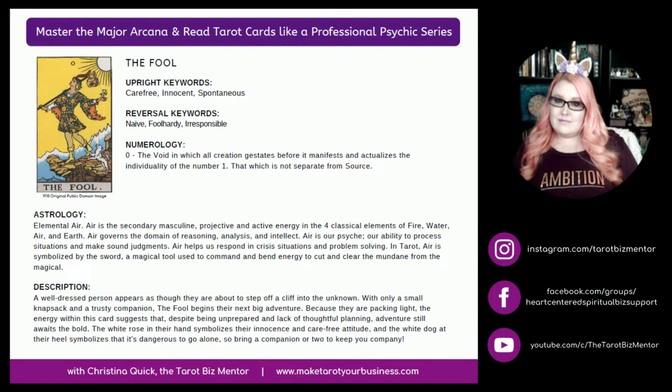So upright, the keywords are carefree, innocent, and spontaneous. Reversal keywords are naive, foolhardy, and irresponsible. So the reason why I included reversals is that, typically speaking, tarot, especially the Rider-Waite-Smith deck, wasn't necessarily intended to be used in a reversed fashion. However, many tarot readers do read reversals, and I do read reversals occasionally. Sometimes it depends on the situation, depends on the client, depends on the reading. However, if you are someone who does not use reversals, you can still utilize this information.